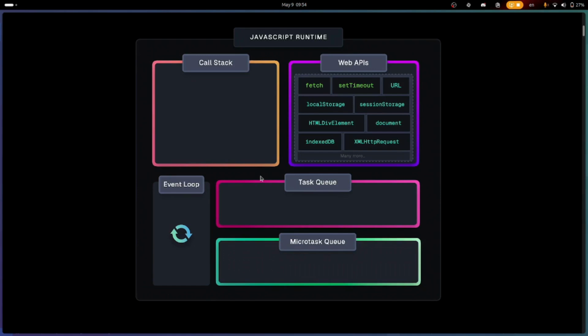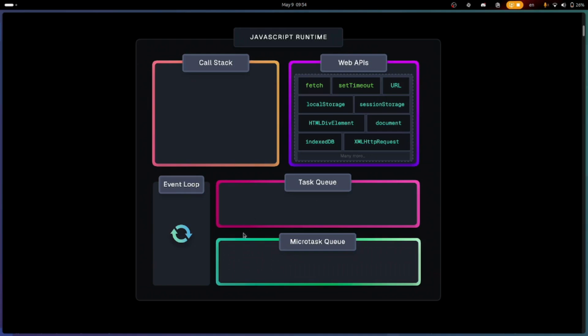But when you have a promise, the promise is directly stored in the microtask queue. Then the event loop is the container, like the pool, where the task queue and the microtask queue are kind of passed by before coming into the main thread, the call stack.